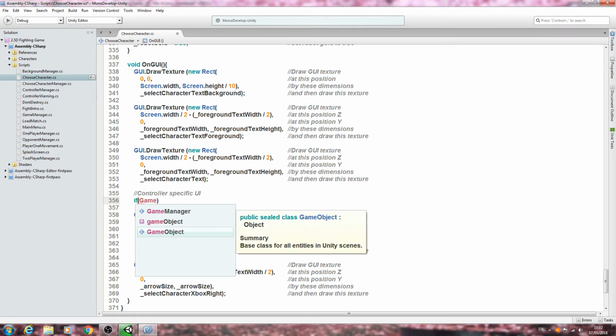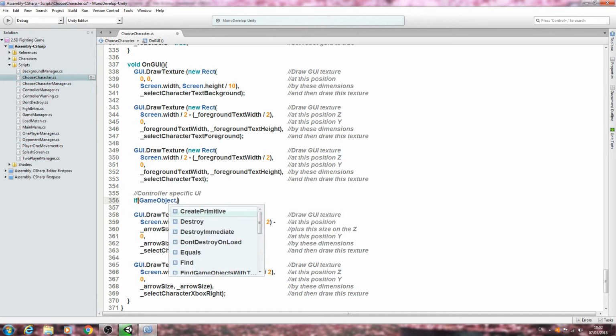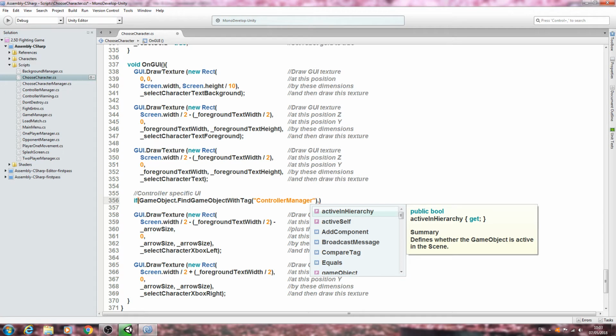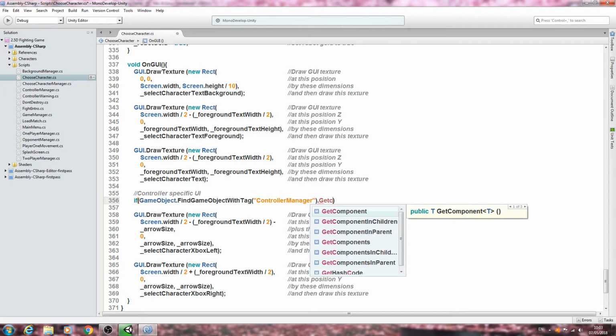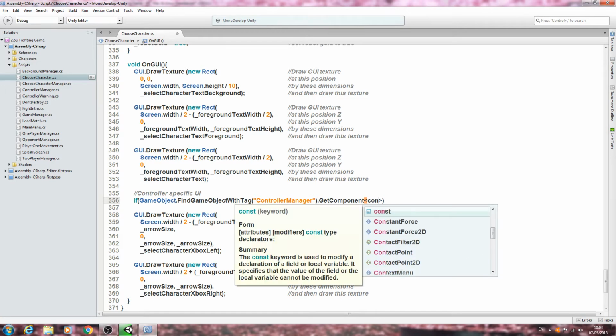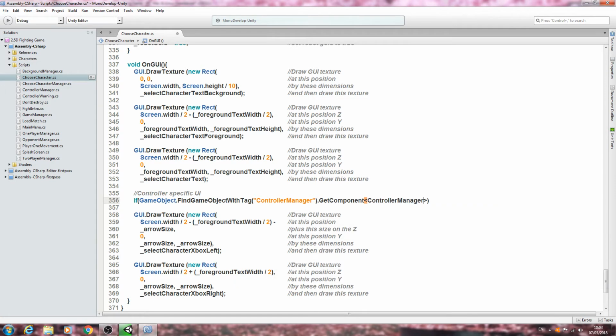We're going to say GameObject with a capital G dot FindGameObjectWithTag, open and close brackets, inside the brackets little speech marks, and then the tag for the controller manager. And this is the reason we've actually added a tag. So we'll come between the brackets, dot, we want GetComponent, open and close brackets. Inside the brackets, we want the controller manager script.